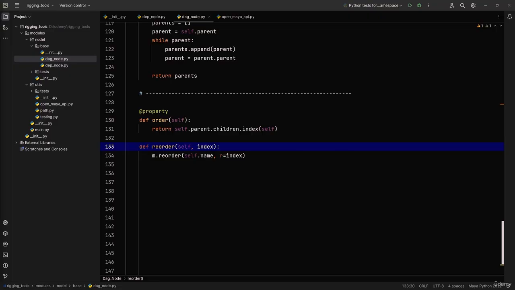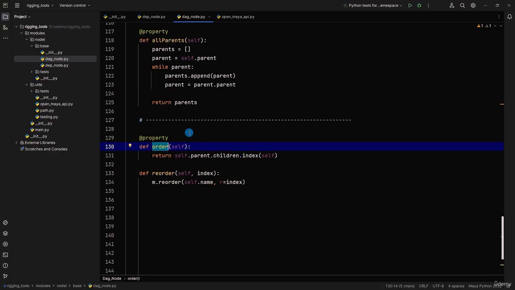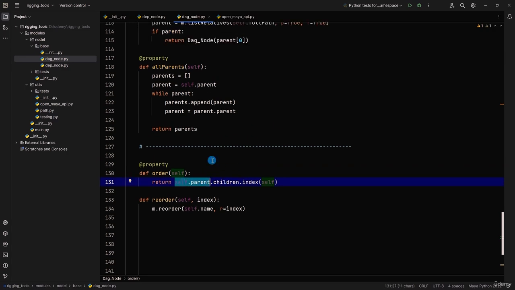So if we have a group with 5 subgroups, again, this will allow you to reorder those subgroups depending on their index. So you can either get the current position of an item. So if it's number 1 out of those groups from the top to the bottom, then you would get that index back. So we're actually saying, well, okay, let's get self.parent, let's access the parent item. We're then going, because we're being passed back a node, again, like we said, there's very useful functionality. We're going to then access that parent's children, which is essentially the group that we are in, and then get our index using a Pythonic way of just index and self. So we're then getting our own position within that subgroup.